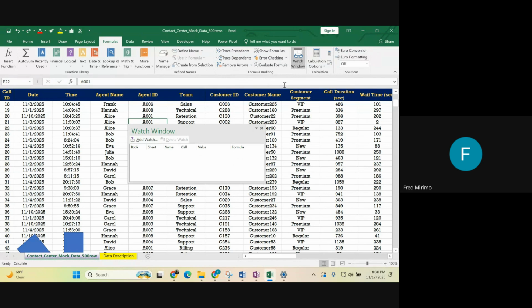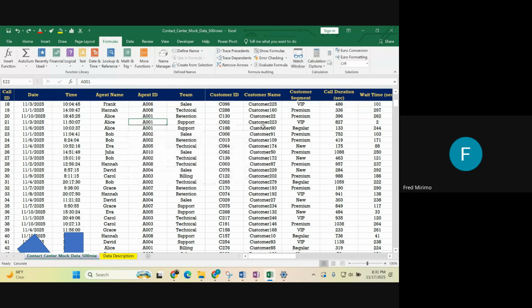When you become very good in Excel, you might find yourself using this. You want to keep track of how the cell values of certain cells are changing as you navigate to the rest of the worksheets. Then we also have this option for calculations.